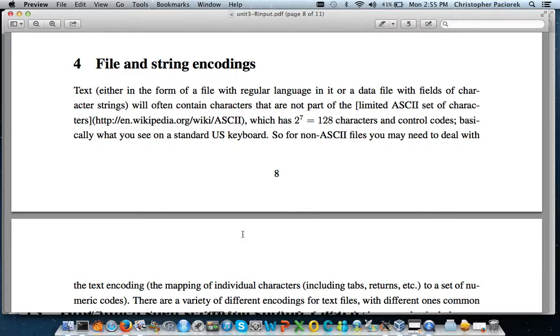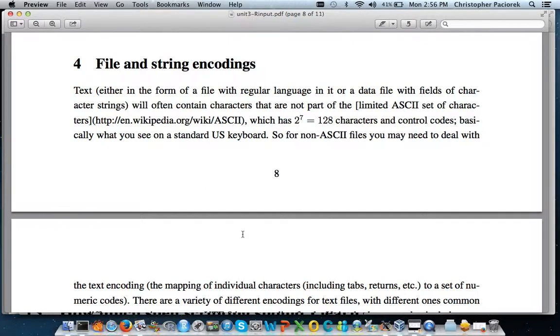That's basically because ASCII is a numeric encoding of the different letters of the alphabet and these control codes and other things like commas and semicolons. Any given ASCII character is stored as 7 bits, 7 zeros and ones.